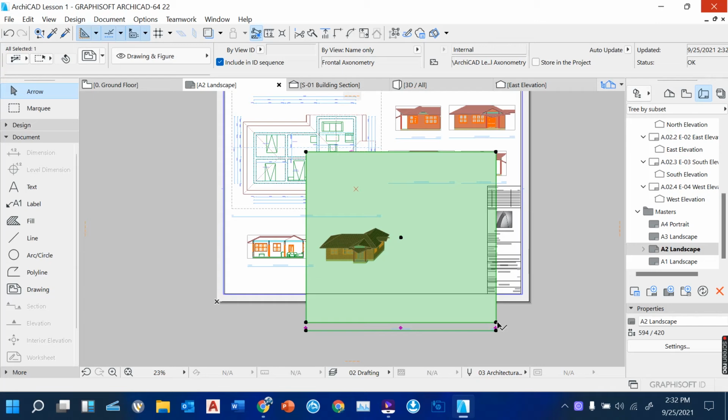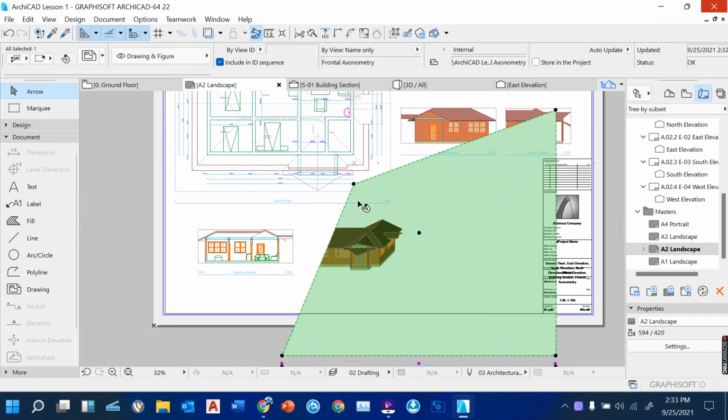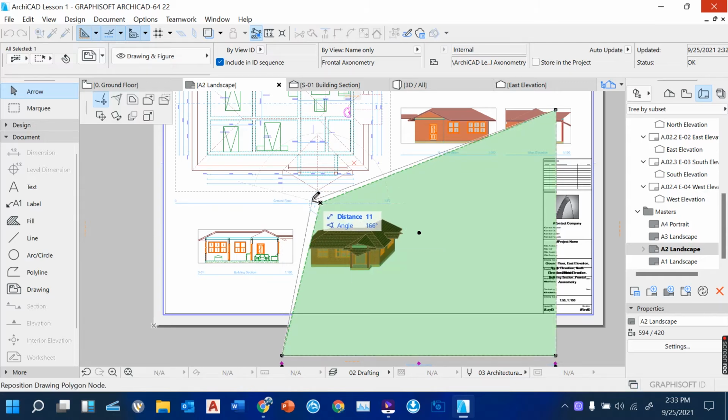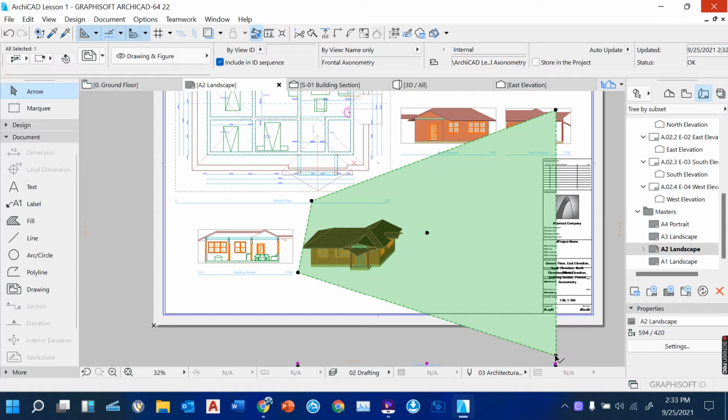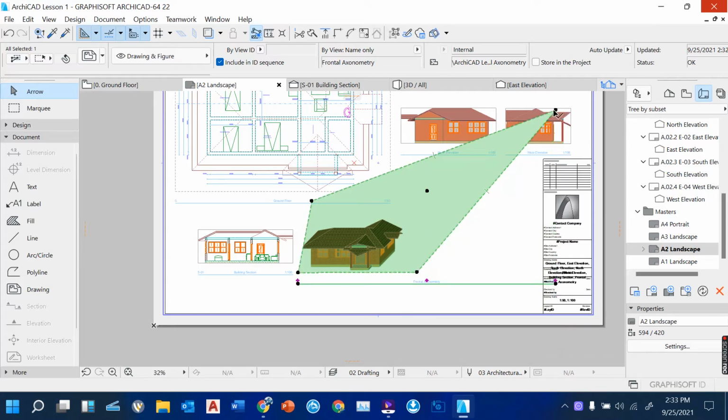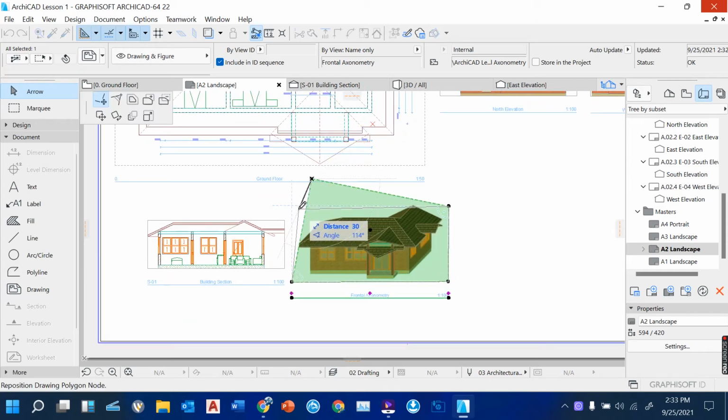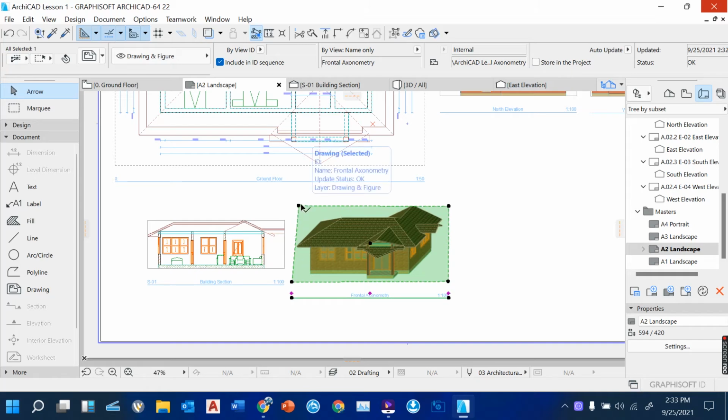You can just resize the nodes. Yeah, and then you come and place it.